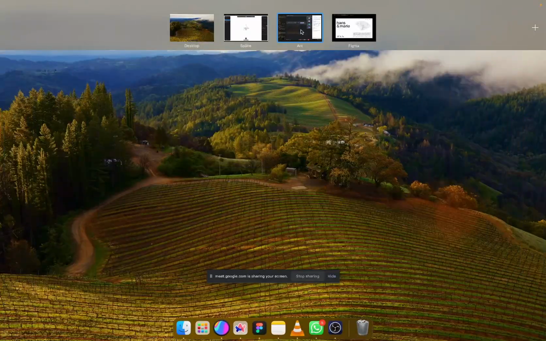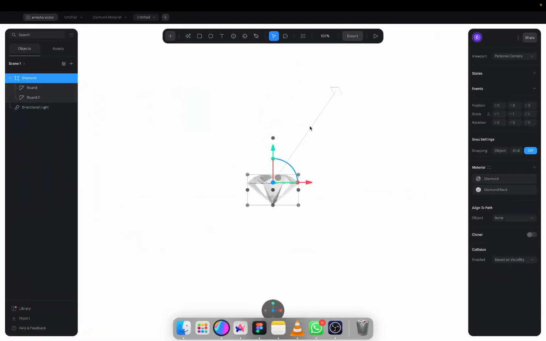What you just need to do is click on the object, and then go to states. You can see states here. States is, I don't know how to explain states, but the name is actually kind of descriptive. In this state, it can be that it's showing the front, and then state 2 should be showing the back.